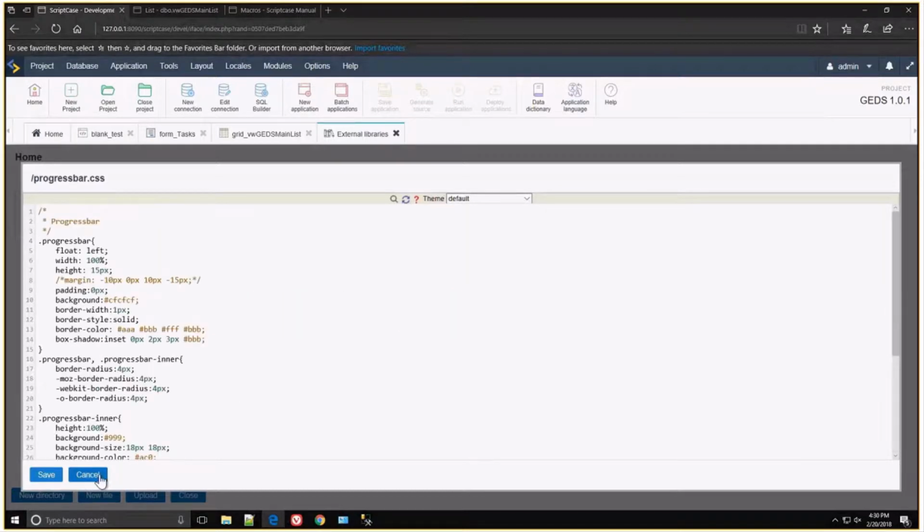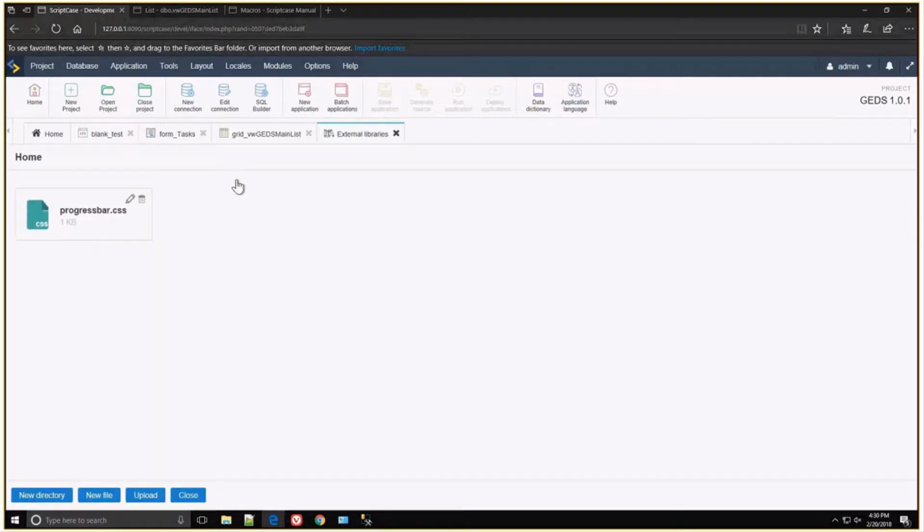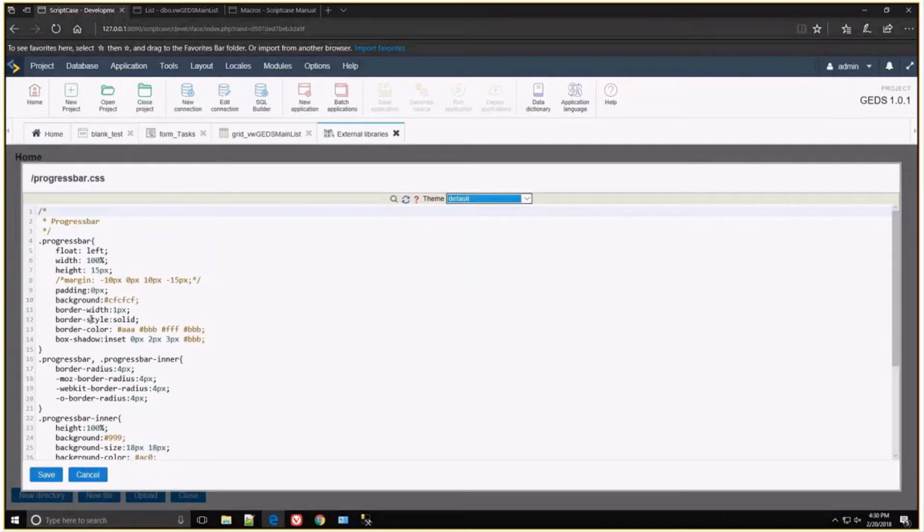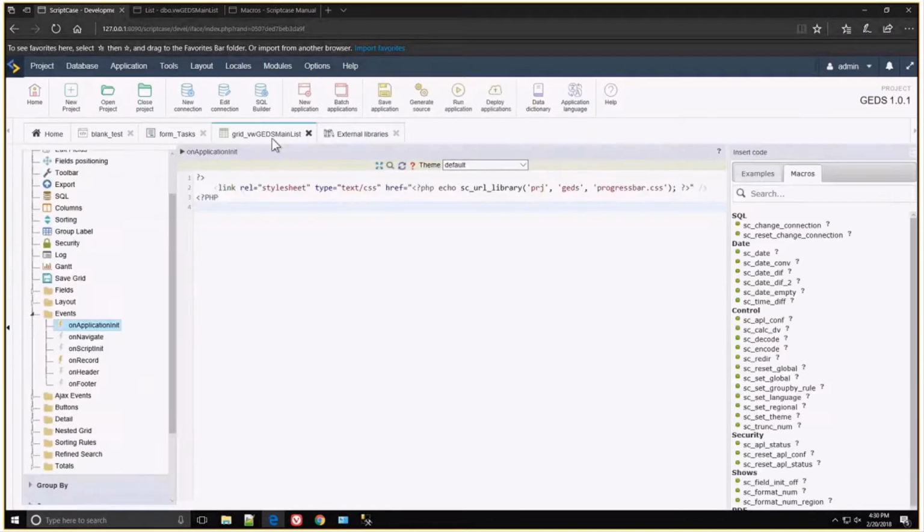So this is how we can organize our code. We can put more CSS classes here, or we can call others. I'm going to show you some other libraries, but this is a simple library that is calling all this CSS out of this instruction right here.